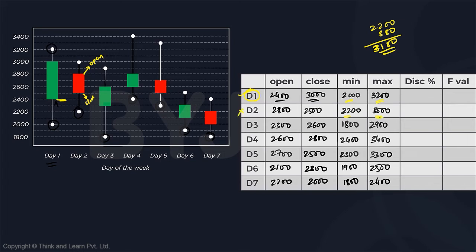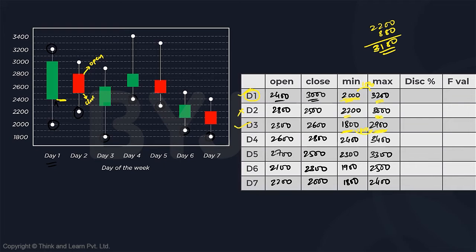Similarly, 1800 and 2900. If you check the price, 40%, definitely this will be counted because you can see this is more than a 1000 gap. For a 1000 gap, you add 2000 as a base, and it worked for you. 1800 is a smaller base, which means 40% will be even smaller, but this is 2900, so this is a 1100 gap actually. It will definitely work out. You don't need to calculate, but if you want, you can just do 1800 into 1.4 and you'll see that the value is less than 2900.